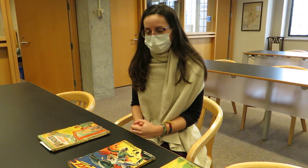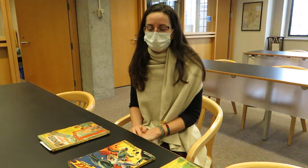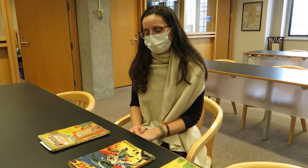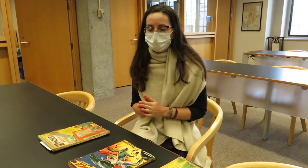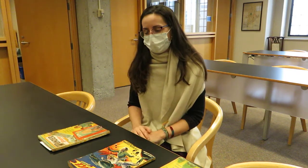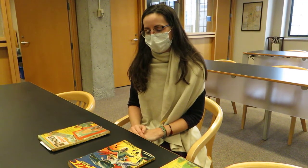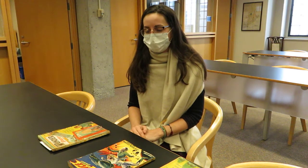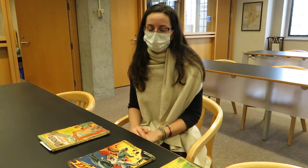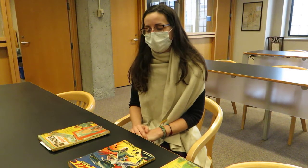Lignin is what keeps a plant rigid and strong, but within a paper structure it's actually quite acidic. This acidity ultimately ends up catalyzing hydrolysis, which is the breaking of oxygen bonds within long cellulose molecules. As time goes by and the paper naturally ages and goes through oxidation and hydrolysis, it's really sped up by the wood pulp content within the paper. We can see how it yellows quite quickly and becomes brittle quite quickly.